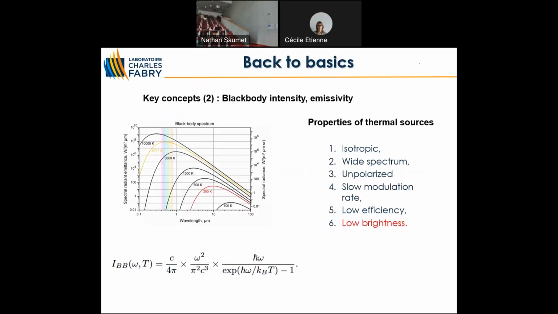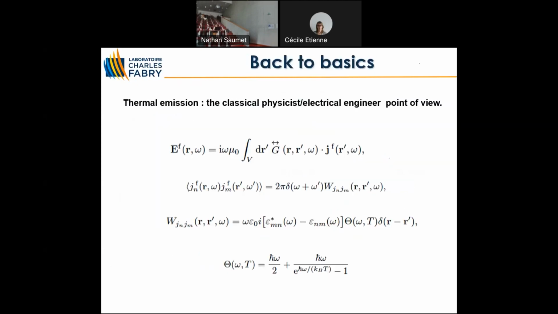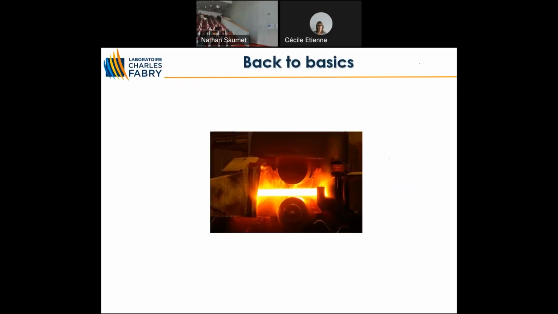Okay, with that, what we know about incandescence is that, so incandescence, this is typically what I've shown you here. If you have a fire, it's the same. If you have any hot body, it's the same. The infrared radiation I'm emitting is the same. This is isotropic. The spectrum is broad. It's Planck's spectrum, essentially. This is unpolarized, mostly.